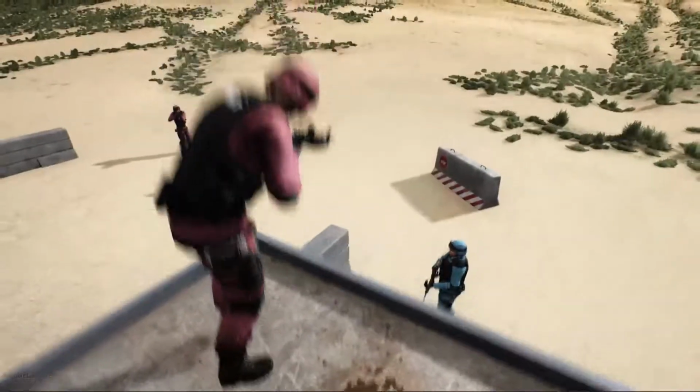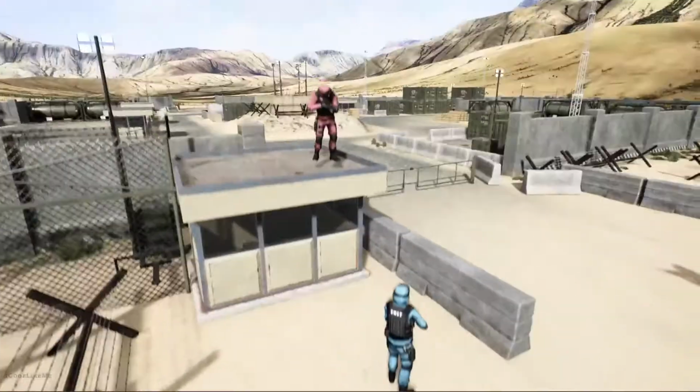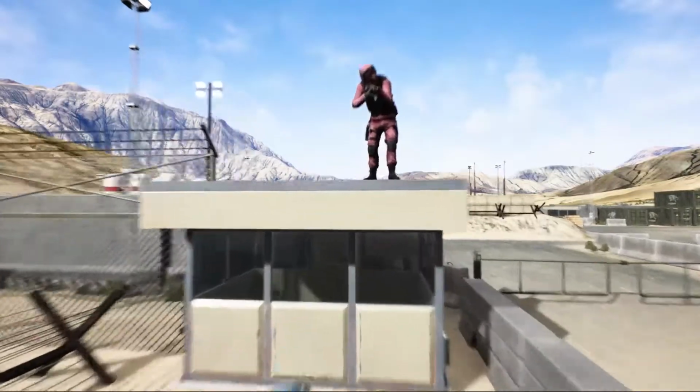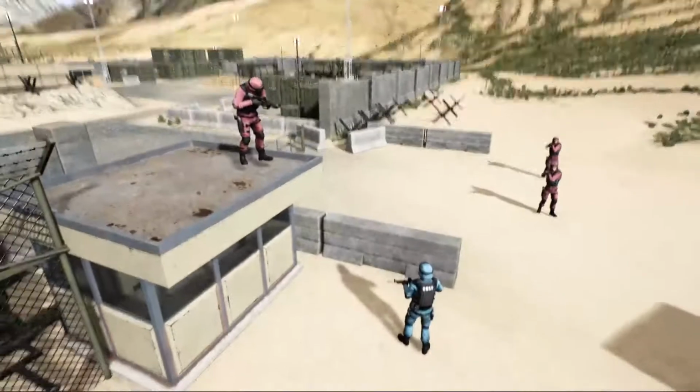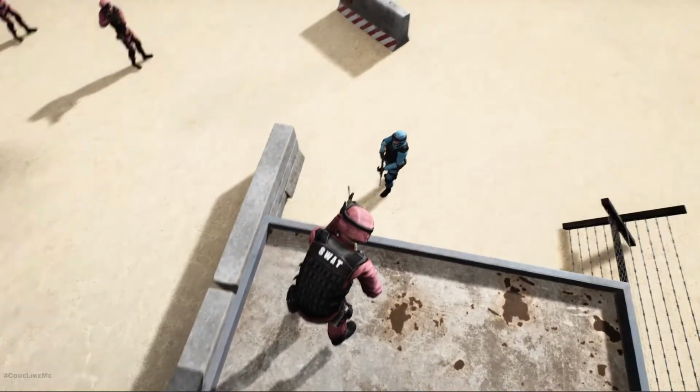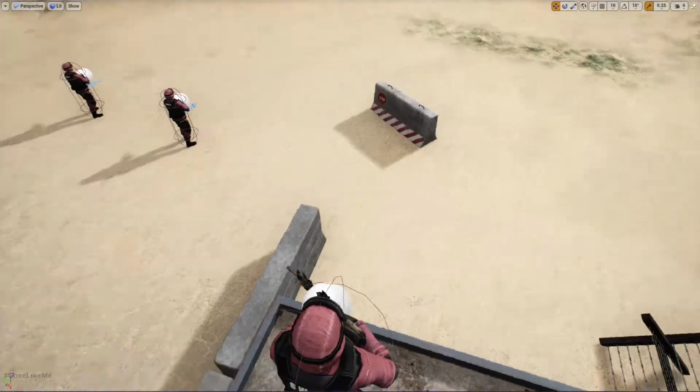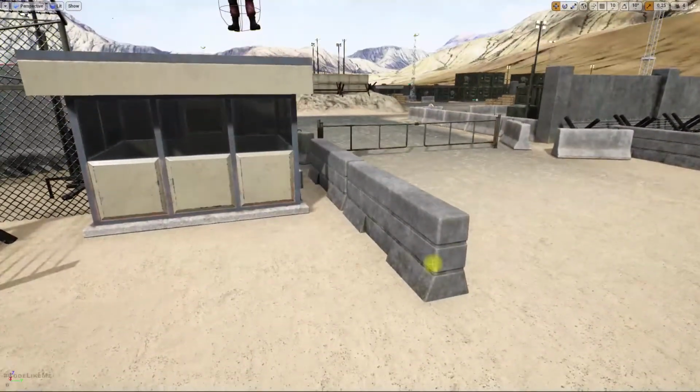He does look down, but the aim direction does not align with the location of the enemy, as I can see. So how to fix that?